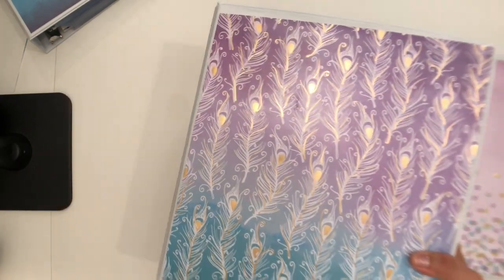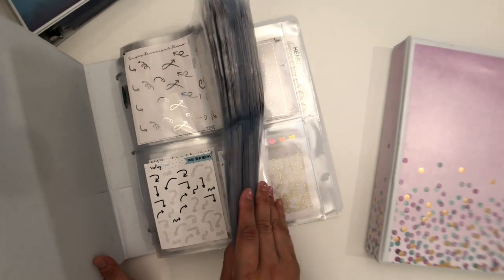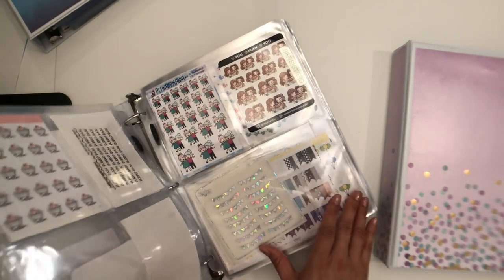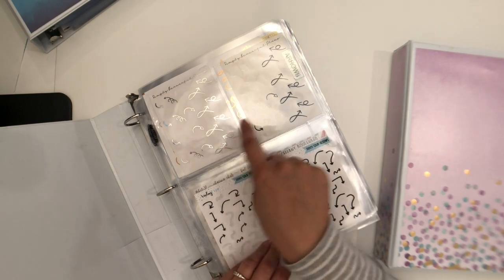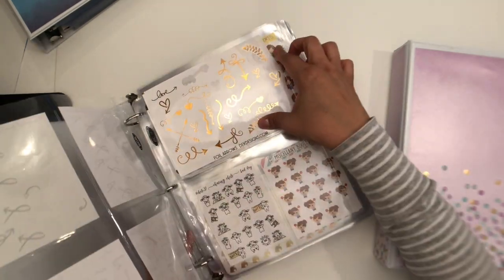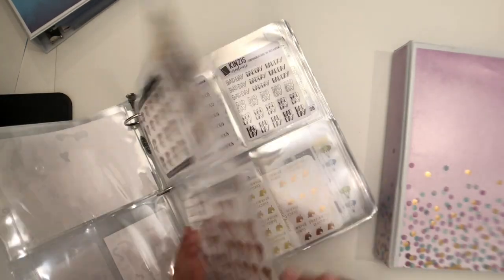So this feathered binder is the beginning of the alphabet. This holds A, and I think I made it through H in here. So for example, I have arrows, Animal Crossing, bath, BFF sisters. These are all my categories A through H. Now, what I love about my new sticker binders is that I'm able to see everything. I can see my different shops, different designs, and most importantly, different sizes. So these are my 4x6, and I can see my 5x7, so that all the arrows can be under the same roof. And that goes for all the categories.